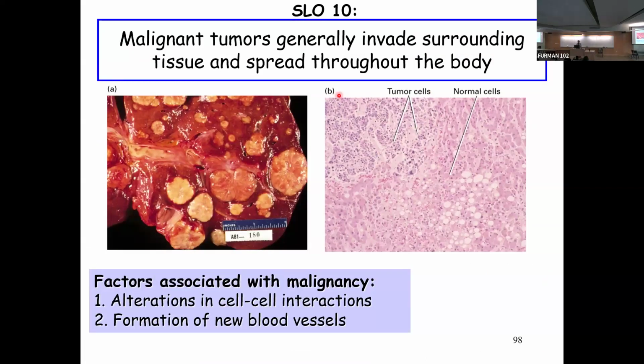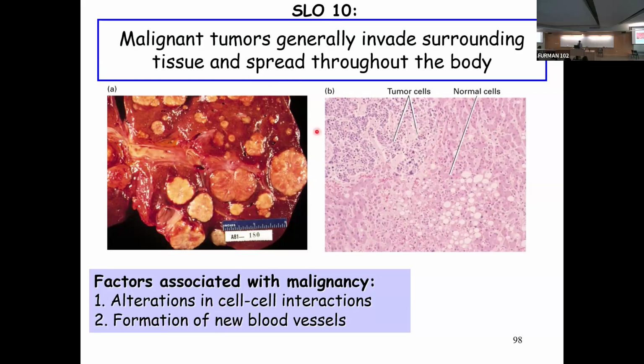Now, we know angiogenesis. We know that there is growth and proliferation of this, and we know that blood vessels provide food and nutrients. So the question obviously arising in your mind by this time is, what are the factors associated with malignancy? The first two major things are alterations in cell-cell interactions and formation of new blood vessels. Why so? You will see in my next slide, because blood vessels are the major carrier of those disintegrated cells, which go through the blood vessels into the distal organs. And there is a mechanism of action.